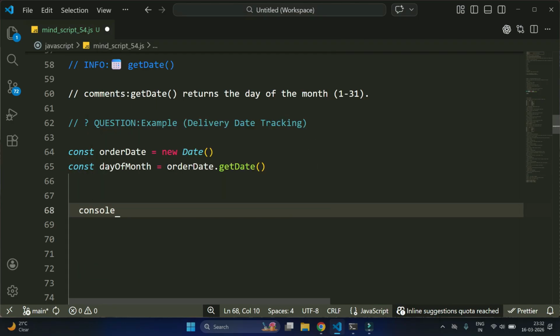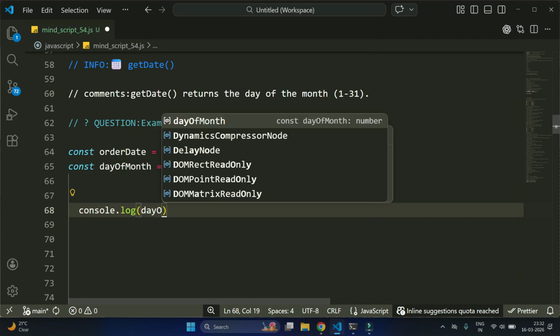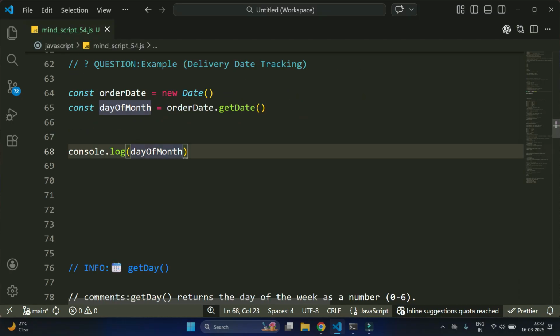Here we write console.log dayOfMonth. If today is March 16, the output will be 16. In a delivery app, this might be used to show order placed on 16 March.